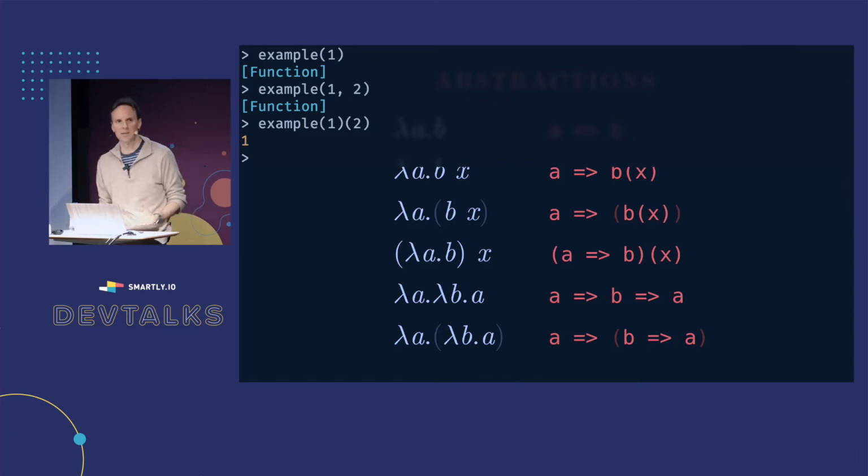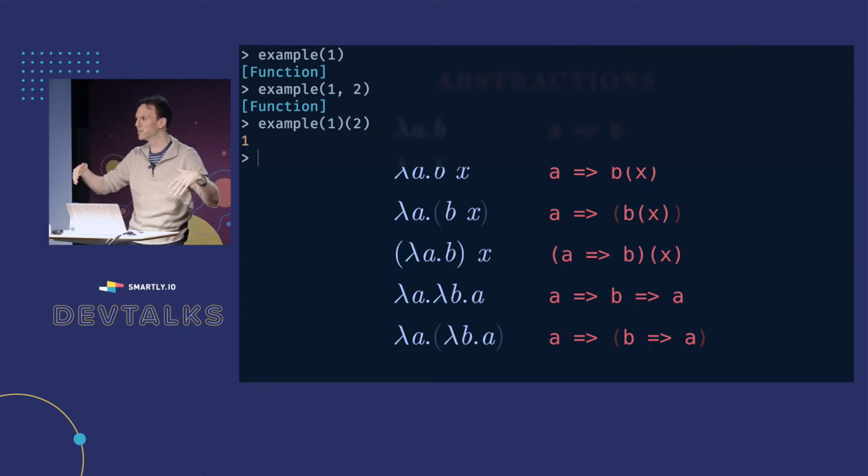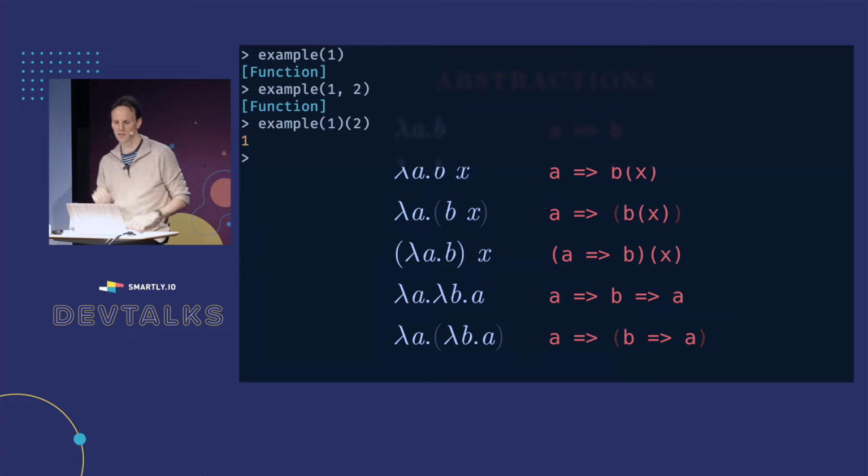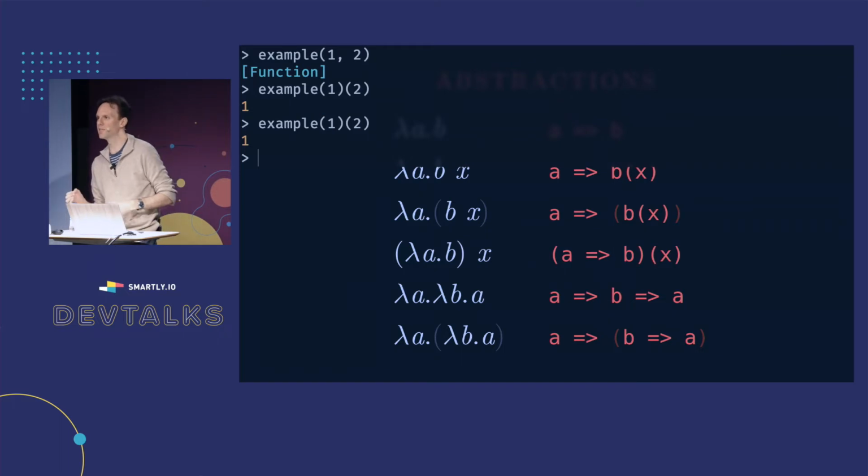So when I say in the lambda calculus, every lambda only has one input, that doesn't mean we can't think in terms of multiple inputs. We just do so in a kind of funny way where we split up all the inputs into a bunch of nested return functions. And that means to actually call a function with multiple inputs, we pass them in successively, not all in the same parens, just one after the other. This gives us all the power that we normally get with JavaScript. We can pass in both things simultaneously, which I just did. But it also gives us new capabilities that normal JavaScript function signatures don't have.